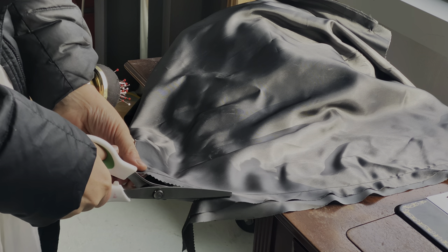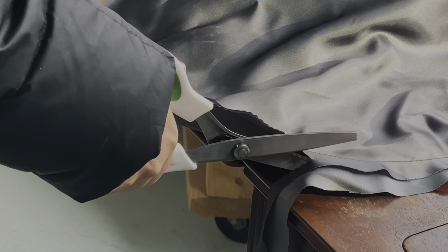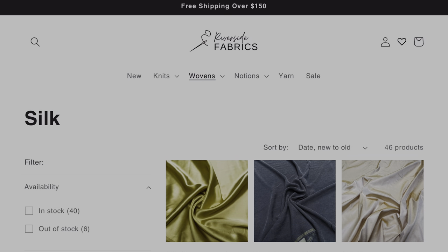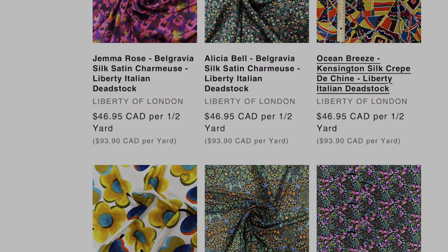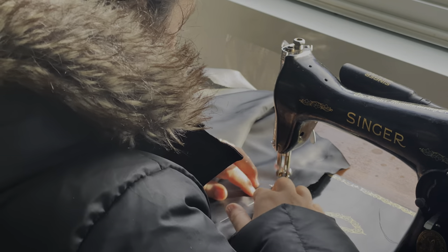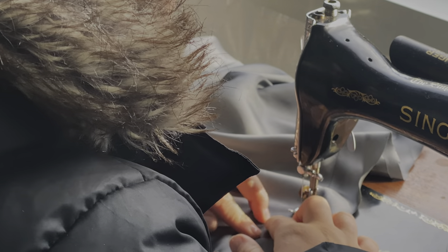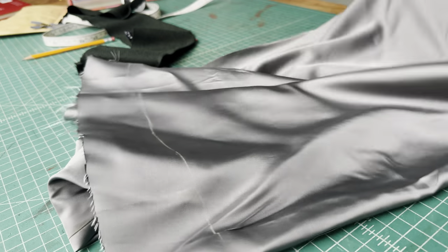For the lining fabric I used a beautiful rayon viscose lining from Riverside Fabrics, a wonderful source of deadstock designer fabrics where you can affordably find high-quality, usually natural-fiber fabrics like silk and linen. I highly recommend this site for garment sewing — they have fast, affordable shipping and lots of beautiful options. Thanks to Riverside Fabrics for supplying this lovely lining fabric; it was a joy to work with, unlike the slippery and finicky lining fabrics I've used before.